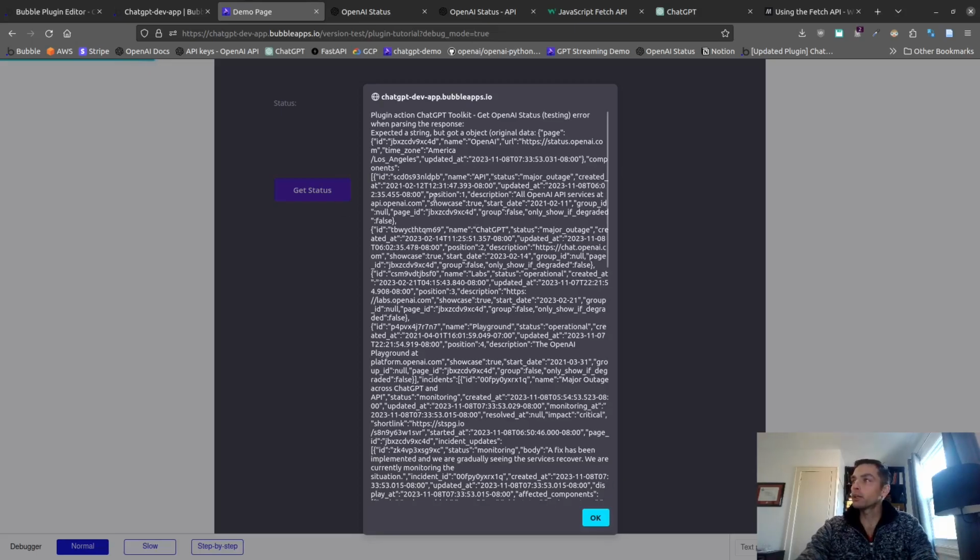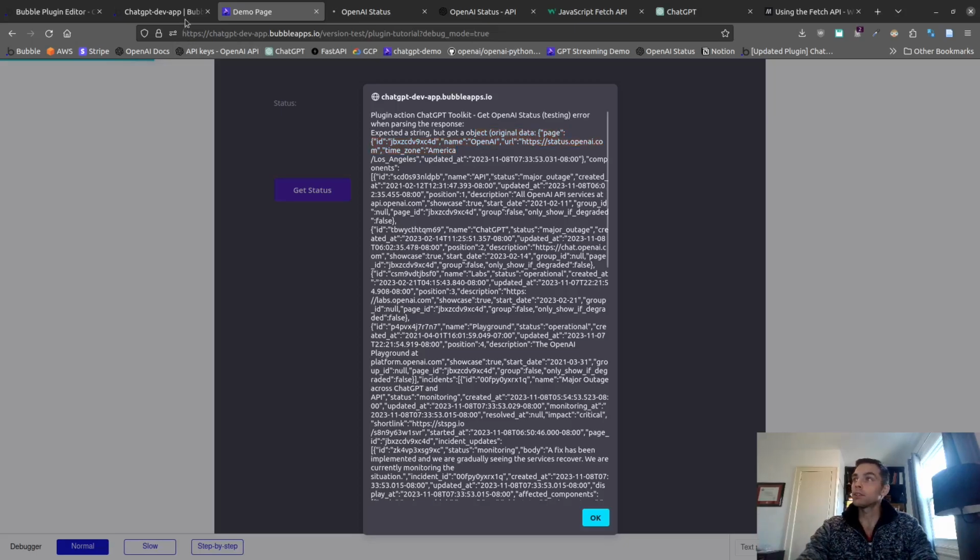The error we got, this is informative, says we expected a string, but we got an object. And so here's the data. Here's what's actually come back from the request and then parsed into JSON. And we can see we get the right data, it looks like. We've got page with the name and the URL and so forth. But this doesn't work for us, right? Because the JSON object, when we pass it to our return function, it breaks it.